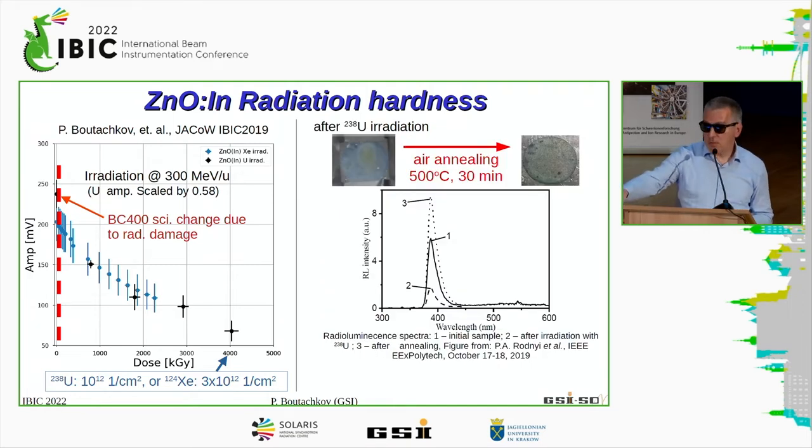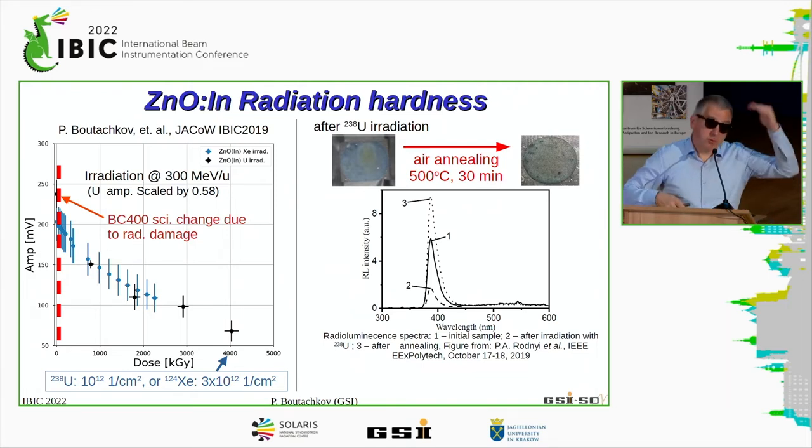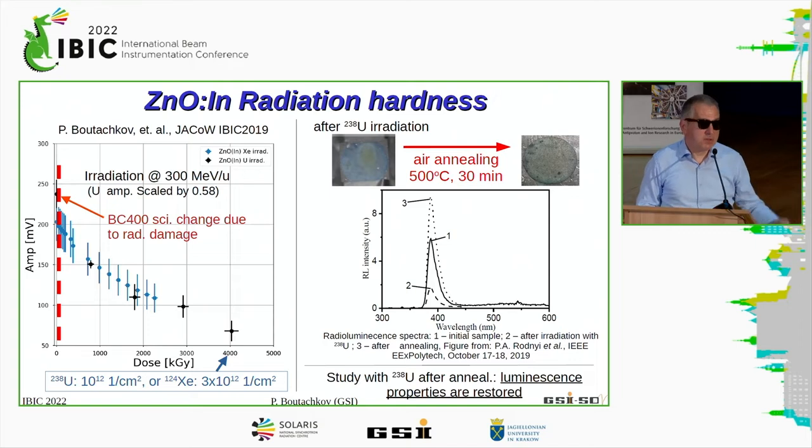So here you can see a picture of a damaged scintillator. Hope you can see the beam spot. And after putting it in air for a short time, the spot is gone. Now, in the graphs underneath it, you see what happens with the scintillation light if excited with X-rays. Number one is just a spot taken out of the damaged area. Two is the damaged area. After annealing, you get number three. But this, of course, is on the surface, so we worked with heavy ions, so from the bulk of the material, and indeed, we have recovered material.